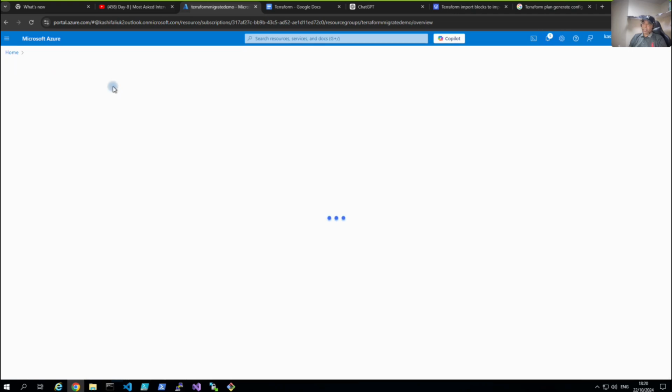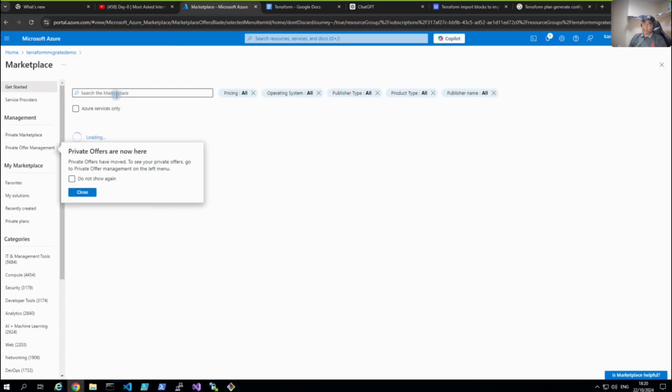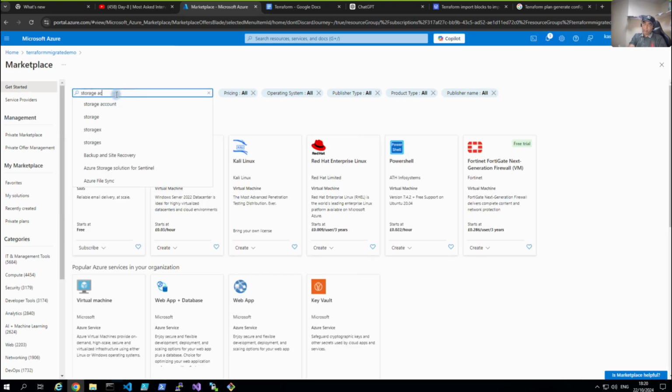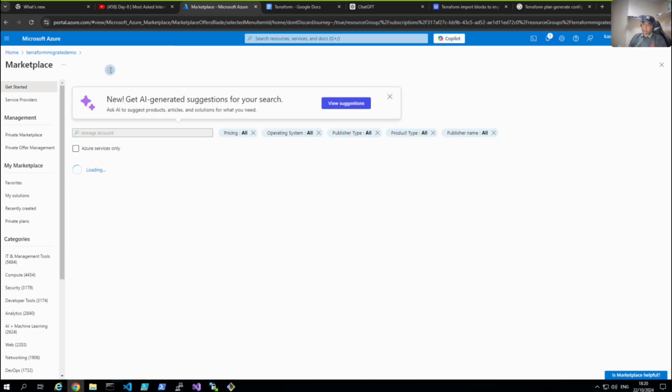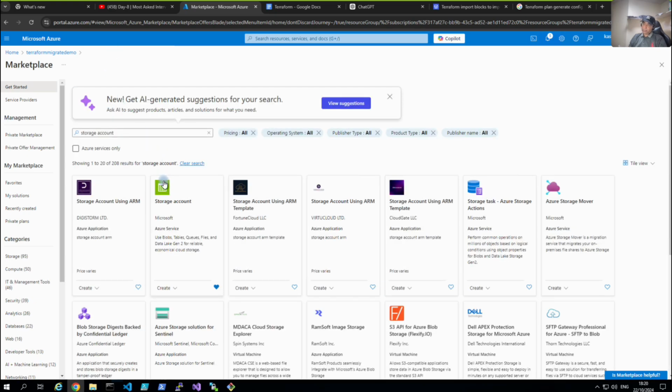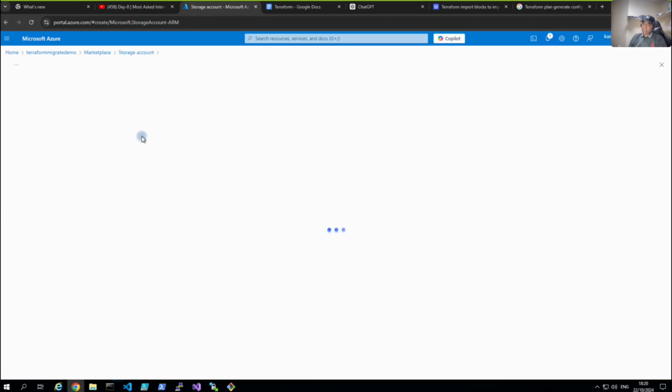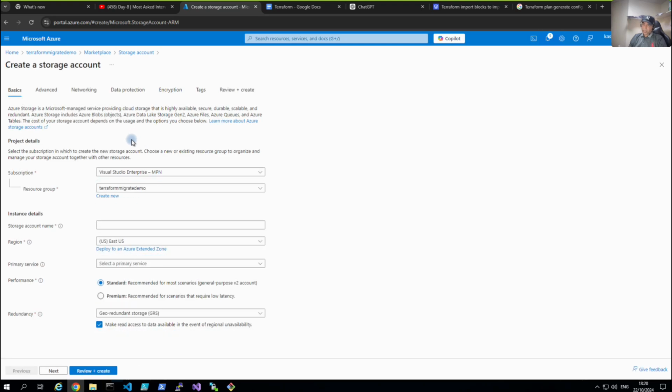Also let's create a storage account in this resource group. We'll call it simple. Say create. It automatically picked up the resource group. We call it cache storage account 123.